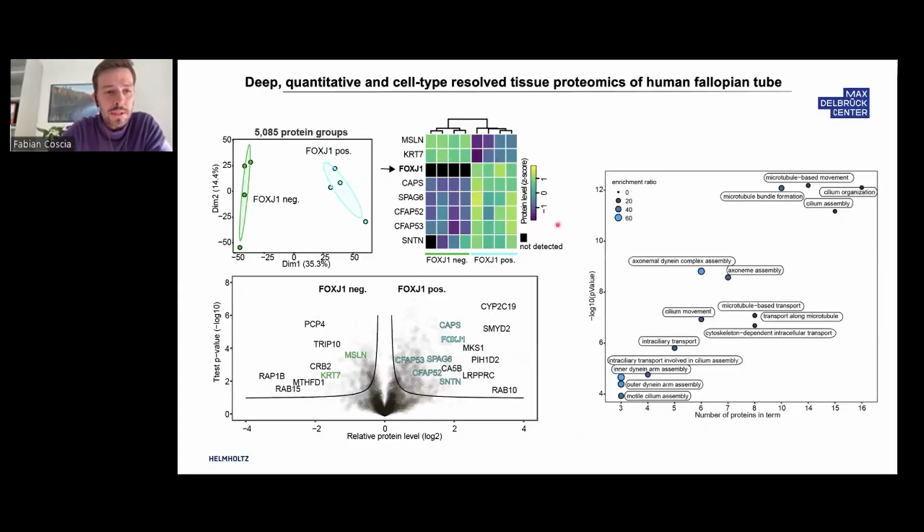And then this data is clearly showing differences between the two cell types, where in fact FOXJ1, which we used to gate, to classify these cells, was only quantified in the FOXJ1 positive population of cells, so these ciliated cells, and was completely absent in the negative one as expected. On top of that, we could highlight many more cell type specific markers in this big data set of more than 5,000 proteins. So this is a great resource to not only look at cell type markers, but also to understand functionally what the cell is doing, what is the molecular function, or the tissue-specific function, of these ciliated cells.